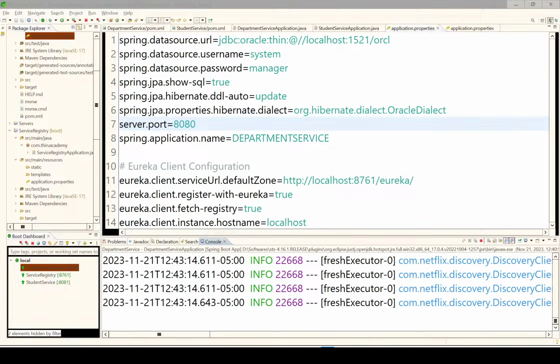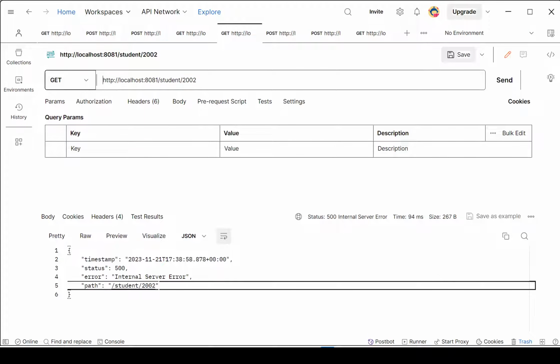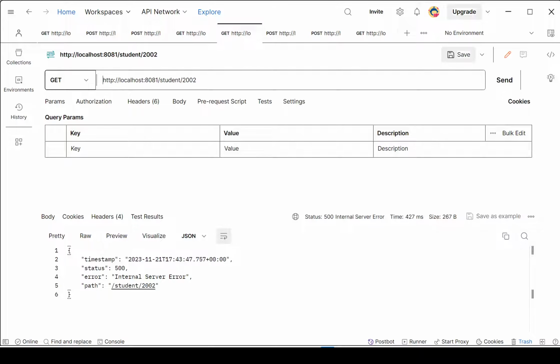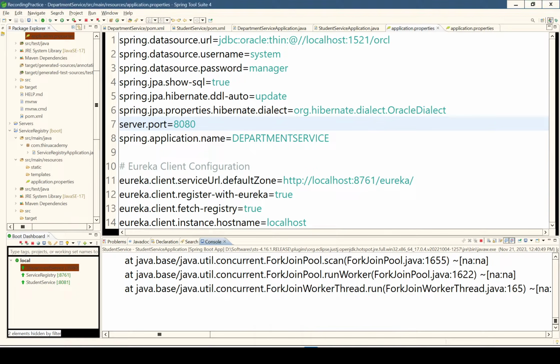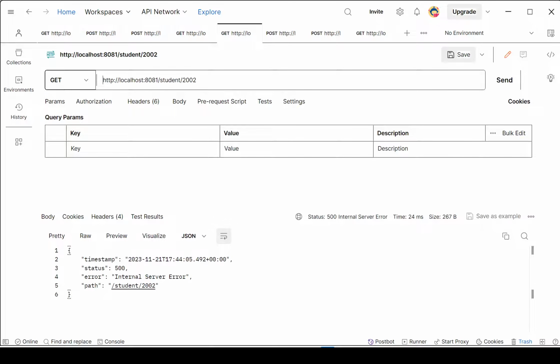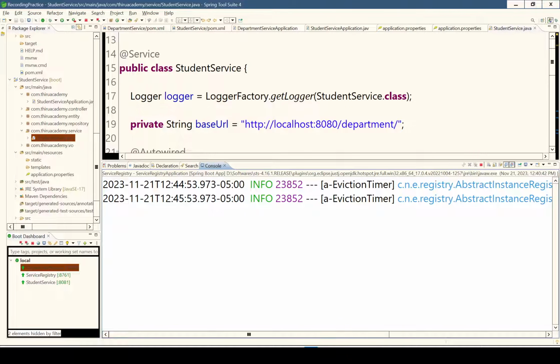We'll test it now through Postman. We need to get this department ID, 2002. I am sending it now. Now also I am getting an internal server error. See, Eureka. Observe that we are getting a 500 exception, no such value present.